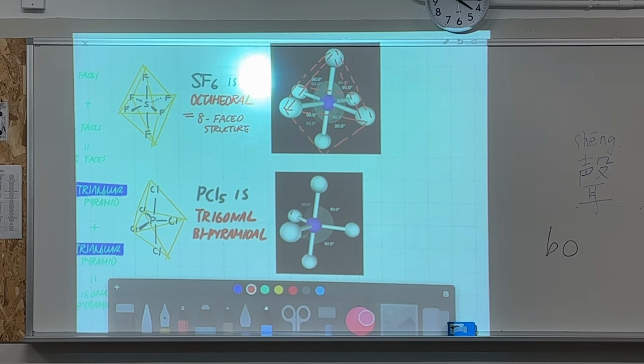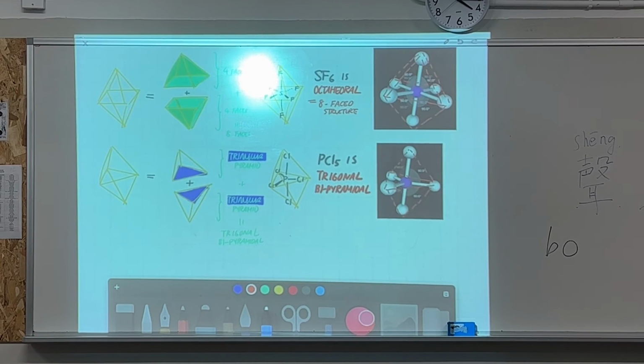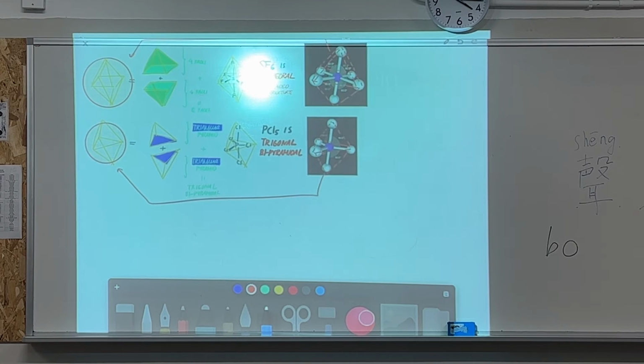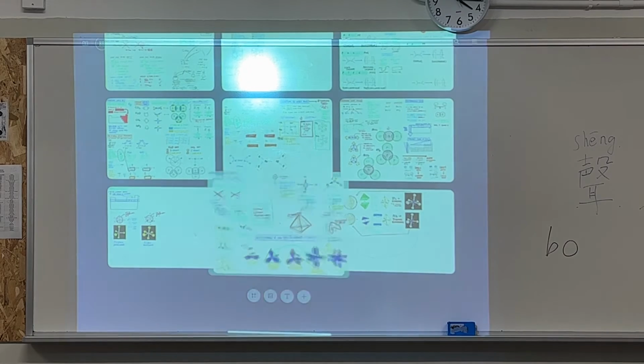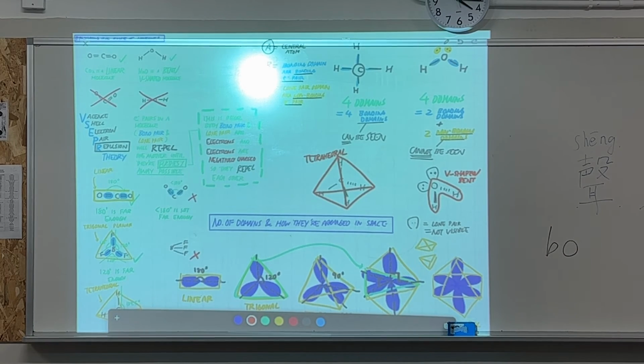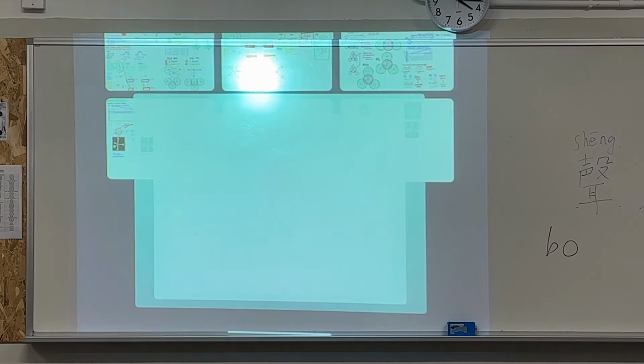Now let's just draw some lines connecting the atoms, and then you will see that this is indeed trigonal bipyramidal, right? I mean, when you look at this, you see the exact same thing we drew here. When you connect the dots, you see the exact same thing we drew here. Okay? So SF6 is octahedral, PCl5 is trigonal bipyramidal. Now, we need to look at something harder. Okay, what happens if I vary the number of bond pairs and vary the number of lone pairs? Okay, so it gets harder. So VSEPR.